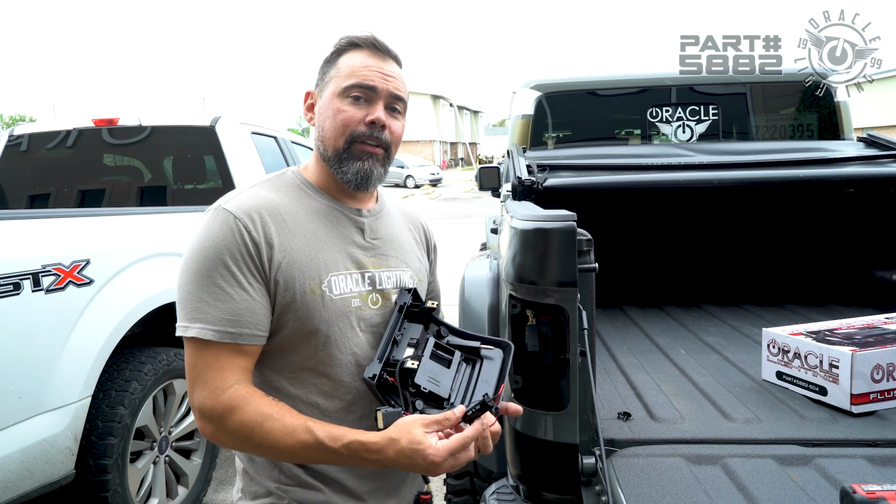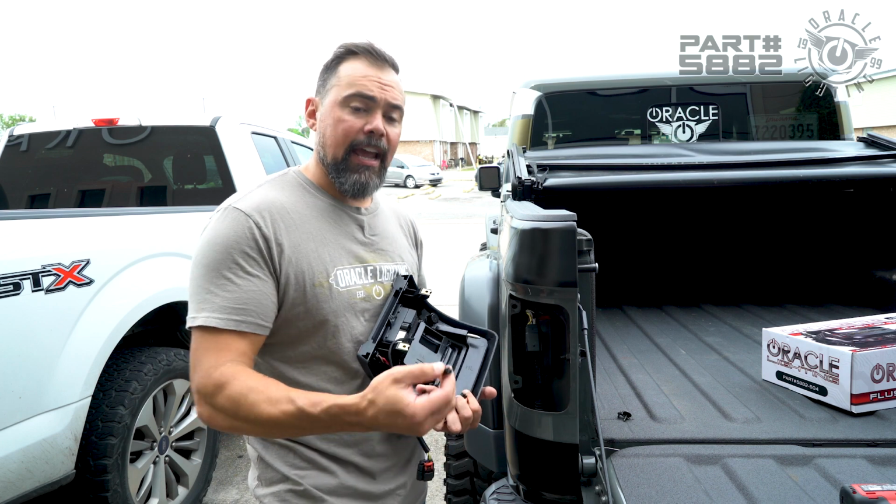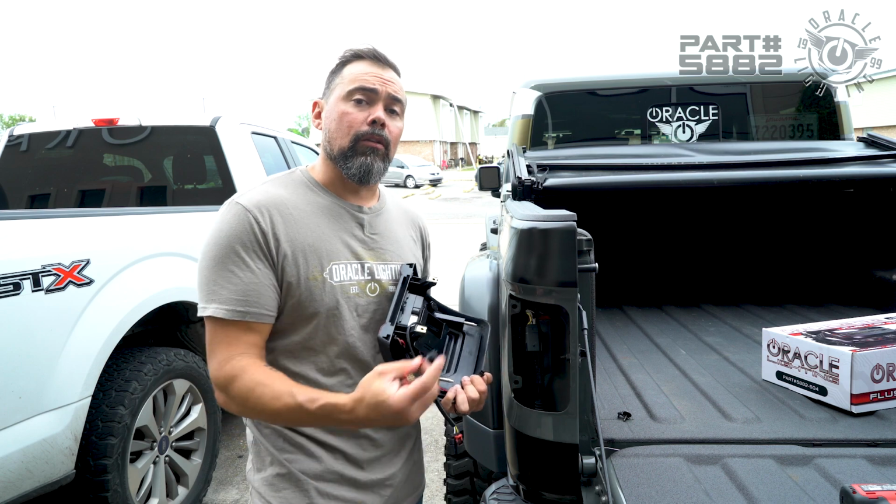The third thing is this LED resistor right here. Since we took LED taillights off this vehicle, we don't need to have this. We could set this on the side. But if you have halogen taillights, you're gonna need to mount this. So let's go ahead and take a look at where to mount this.